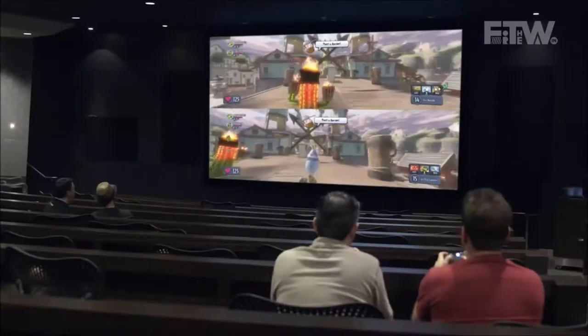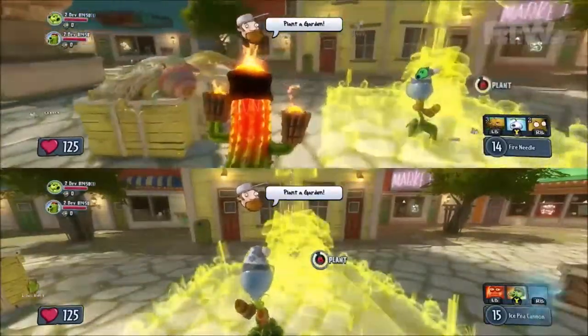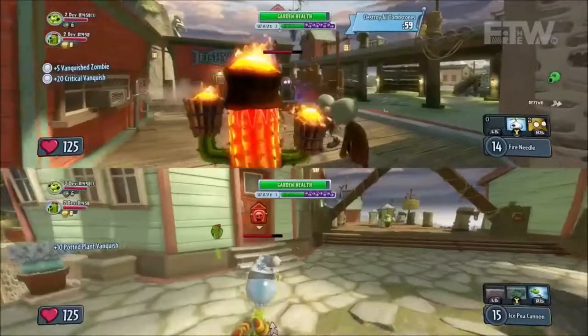Brian, split-screen co-op is exclusive to Xbox One, and we've got Justin and Gary from the team demoing the game behind us here. Can you just explain what's going on? Absolutely. So they're about to plant their garden, and once that garden is planted, the mode is going to begin. The point of the co-op mode in Garden Warfare is to pick a garden and defend it against endless waves of zombies.